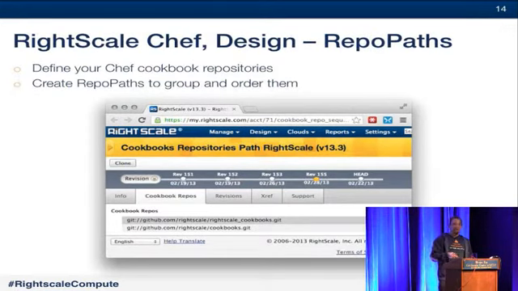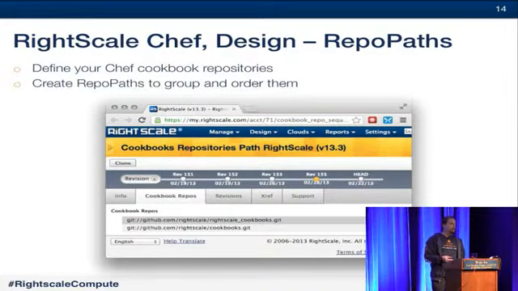So the way to use this today is you go in the RightScale dashboard and you tell RightScale where your cookbooks are. You can point to a Git repository, an SVN repository, or a tarball. RightScale is going to download those cookbooks, analyze them, ingest them, and then also replicate them across in a distributed system called repose.